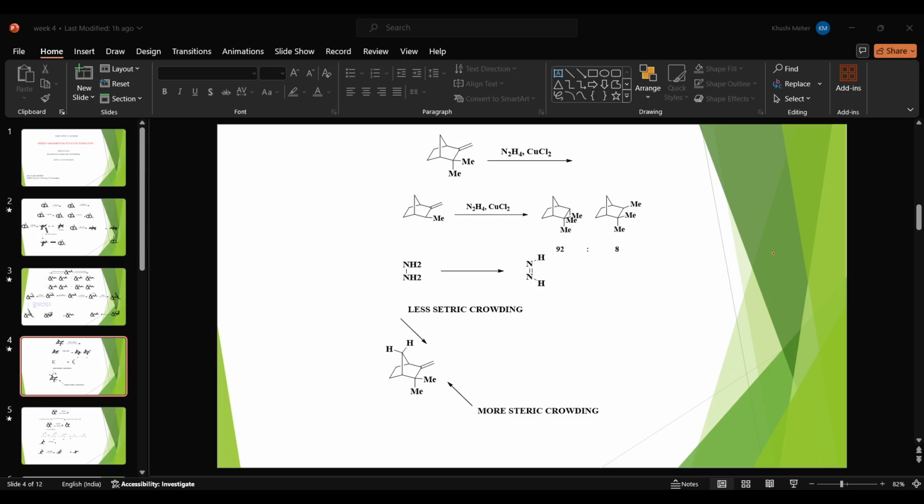We call them as a salt, at that step only your reaction will stop. But if you do hydrolysis, then you will get your corresponding alcohol. If you put the same things in such a way that whatever the explanation is there, then you will get this alcohol.